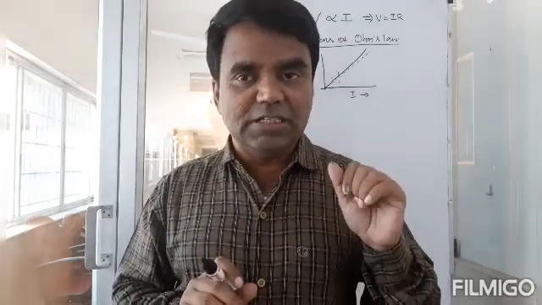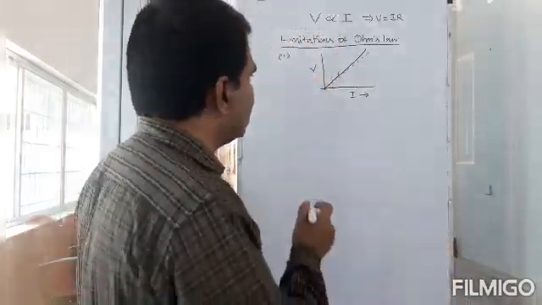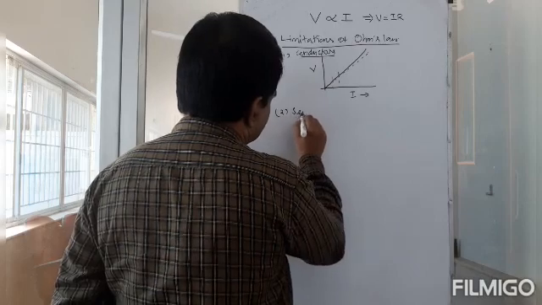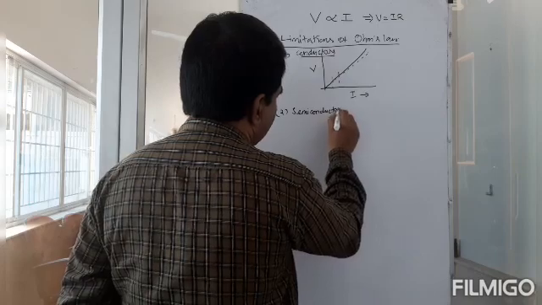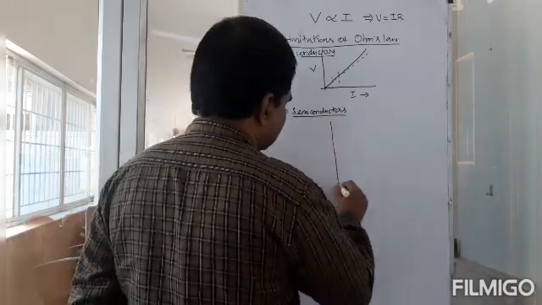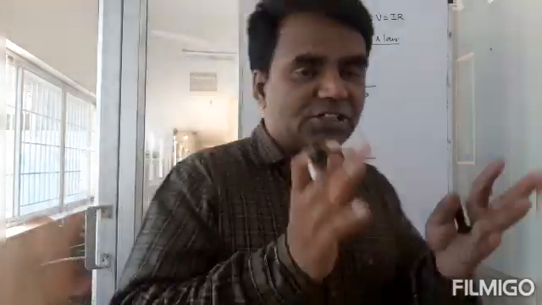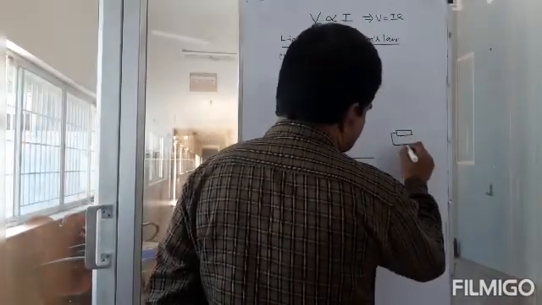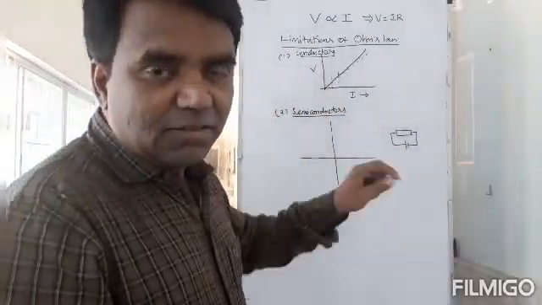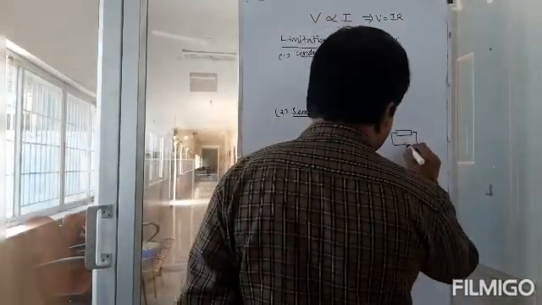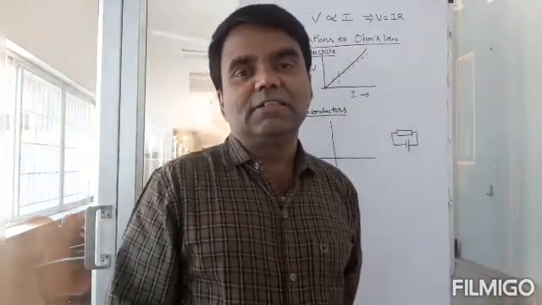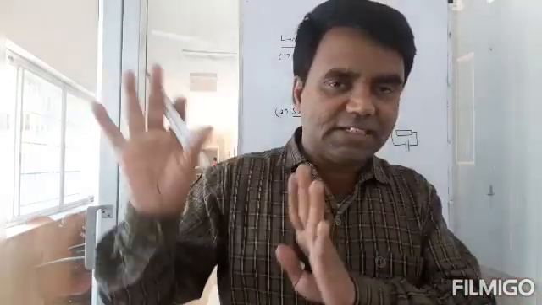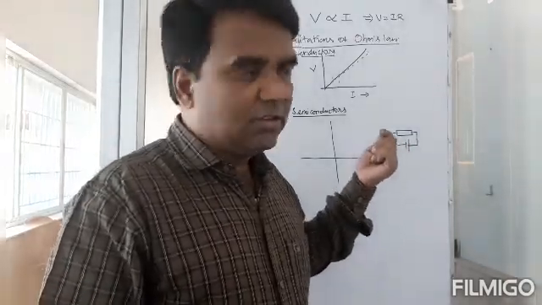In the case of semiconductors, Ohm's law is not obeyed. So this is conductors, and when I take semiconductors, a different type of materials, the resistance depends on the direction in which you connect the battery. Suppose this is a semiconductor. If you connect the battery in this way, I'm going to get a certain resistance. And if I connect the battery the opposite way, I'll get a different resistance. We call that forward bias and reverse bias. All that we'll study later, but right now understand that in the case of semiconductors, Ohm's law is not obeyed.